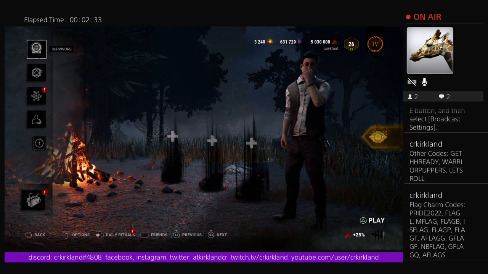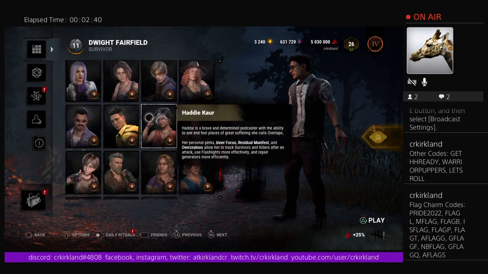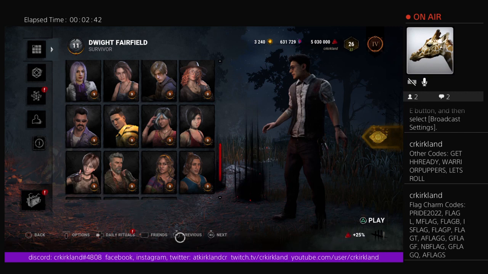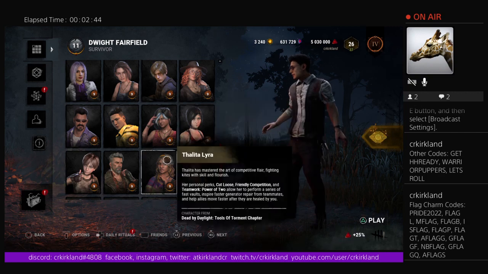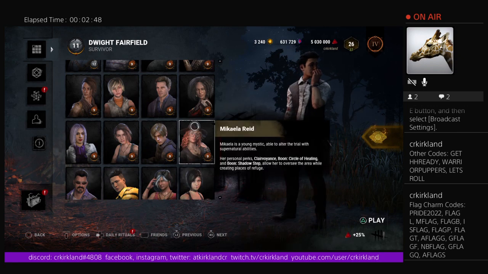I saved them on Elodie, because after 3 hours on Elodie you get a special Halloween sweater, and then 2 hours you get a hag weapon for the hag, and then 1 hour you get a charm. So let's open Elodie here and I'll show you.